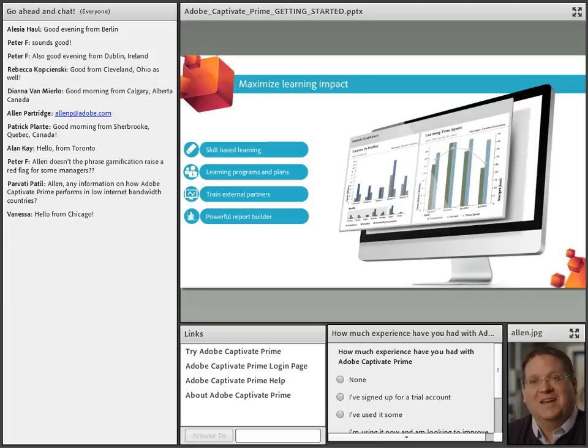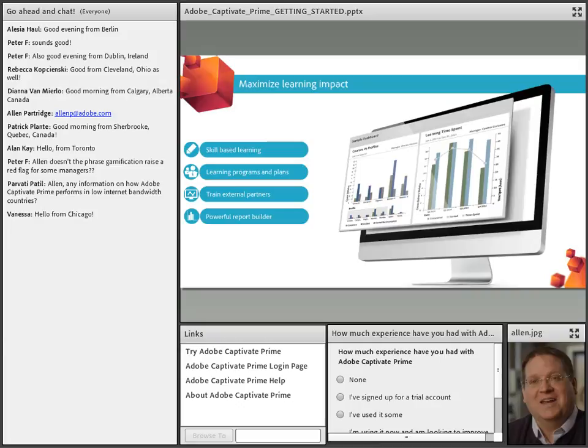And by being able to assign those skills and then discover how well people are doing on those skills, not just in terms of passing some test, but also in terms of the feedback that you're getting from their managers about to what extent the training has improved their ability to conquer that skill. That is how Prime actually maximizes the return on investment and helps you to report and prove that you've done a bang-up job in those areas.